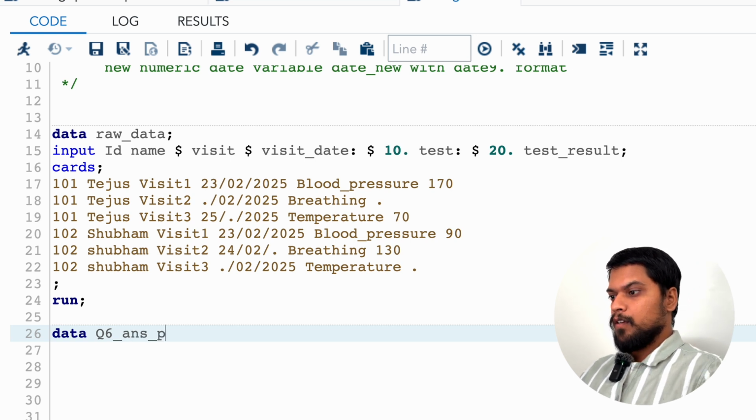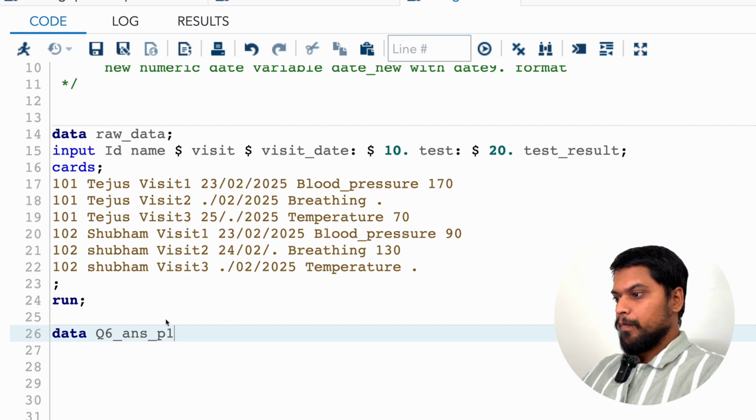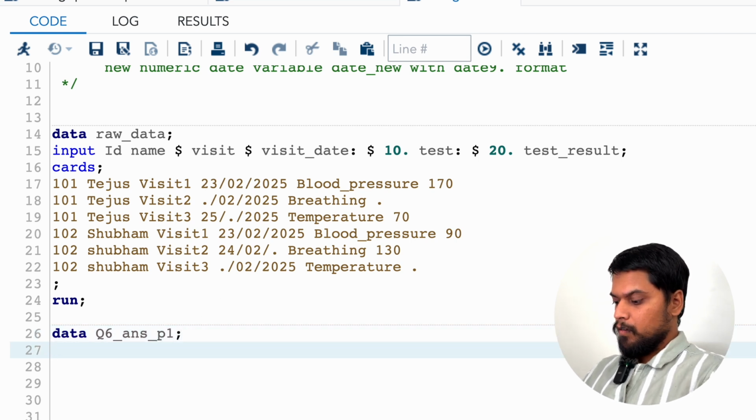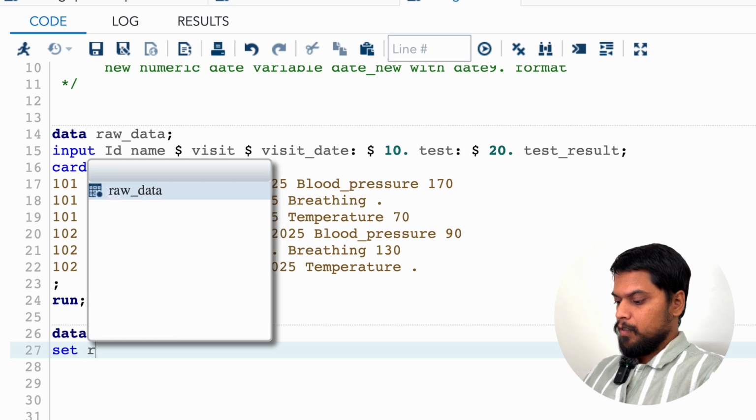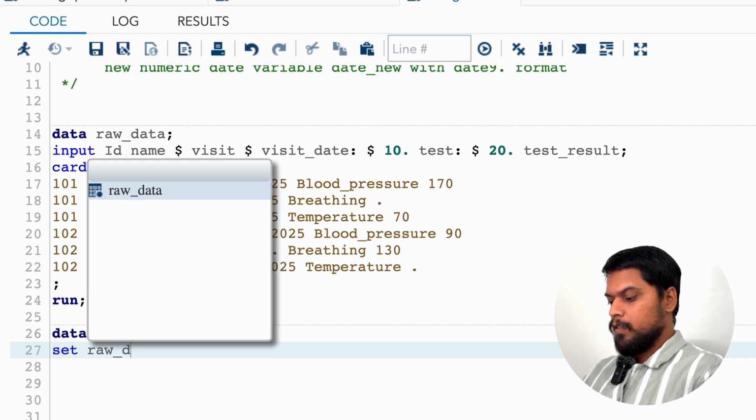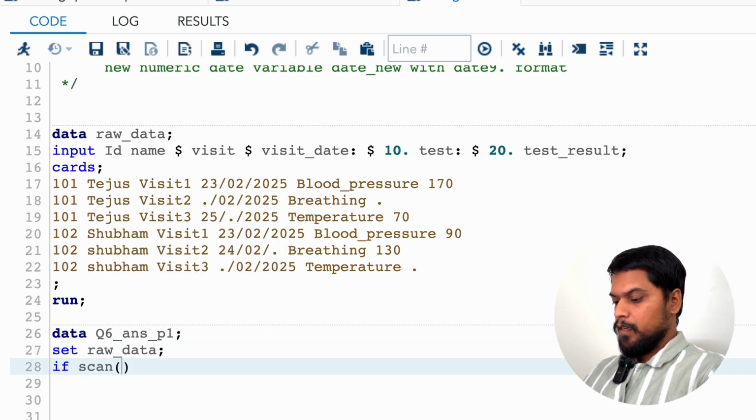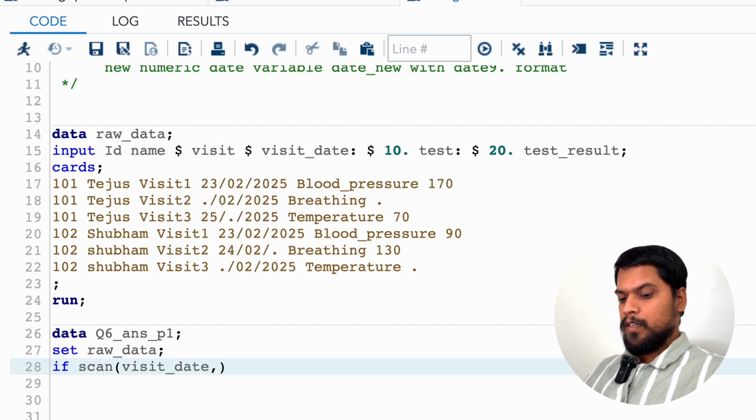Yes, we can do this easily. So we need to separate the visit date values. Let me call this data raw data, and the variable visit date, and the first position we need to scan, right?